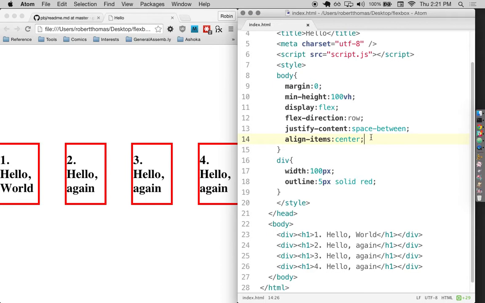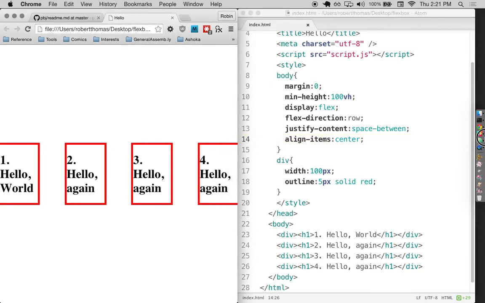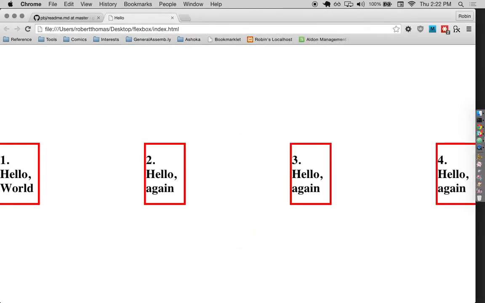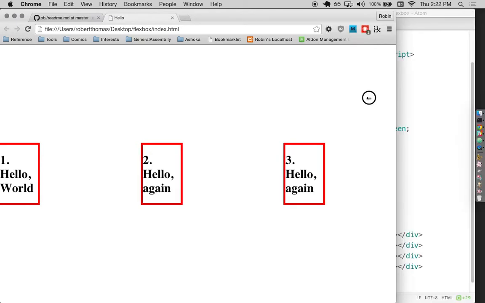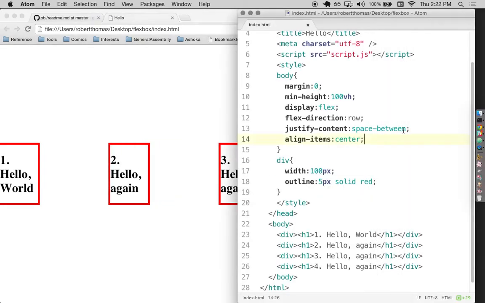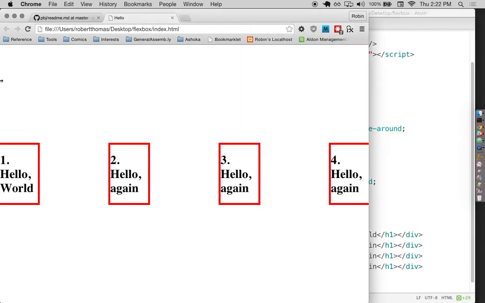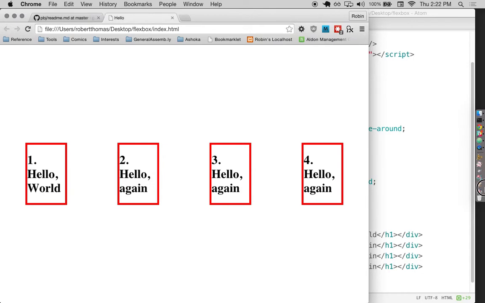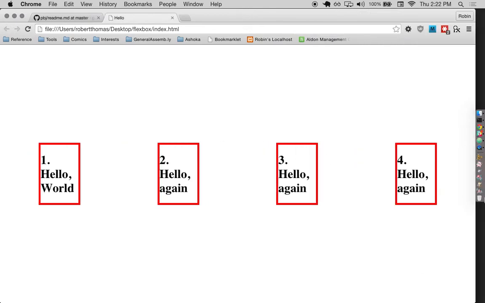Walter asks: So with space between, if you increase the width of your brush size, would it push on the sides? Yep. So it's going to keep the space between them constant. And if I do space around, it's going to put an equal amount of space around each one, including between this one and the wall. So there we go. And so now, again, the distance from here to here is the same as the distance from here to here, here to here, and so on and so forth. You see what I'm saying? Cool. Questions so far?